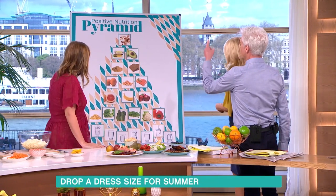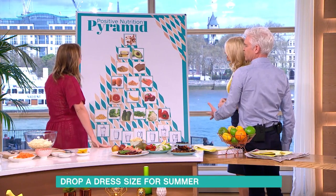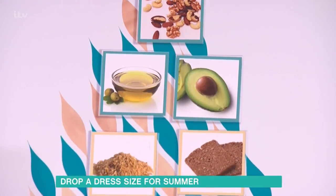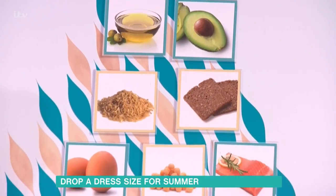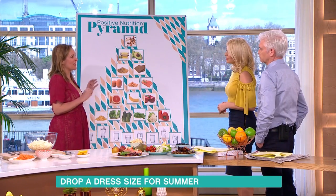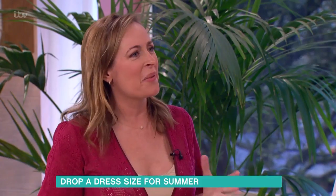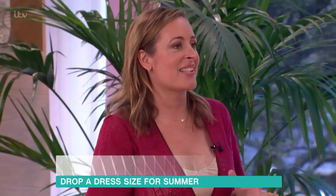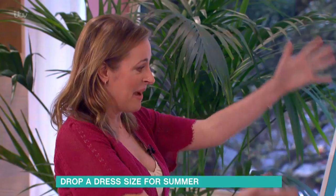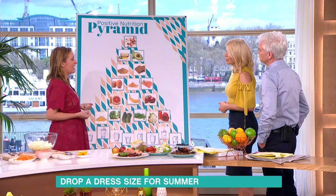Let's start with your pyramid because this is sort of the foundation, isn't it? This is a tool that I've created for my new book. At this time of year everybody's starting to think about weight loss and bikini diets, but I'm all about healthy weight loss — not about starving yourselves. The best way to lose weight is to eat the right things, and that's why I created this pyramid, to give people an idea of the amount of food you can actually eat in a day.